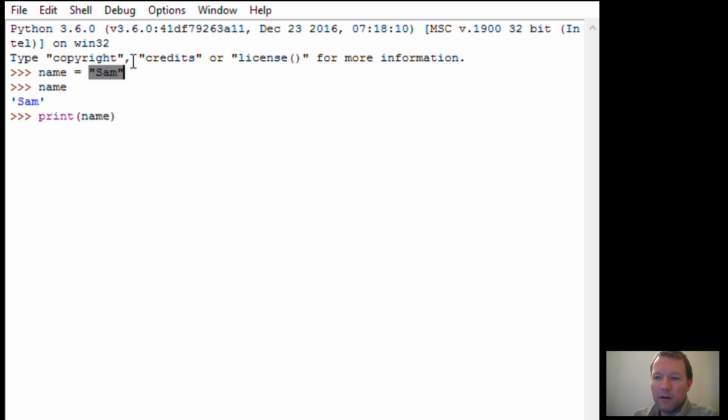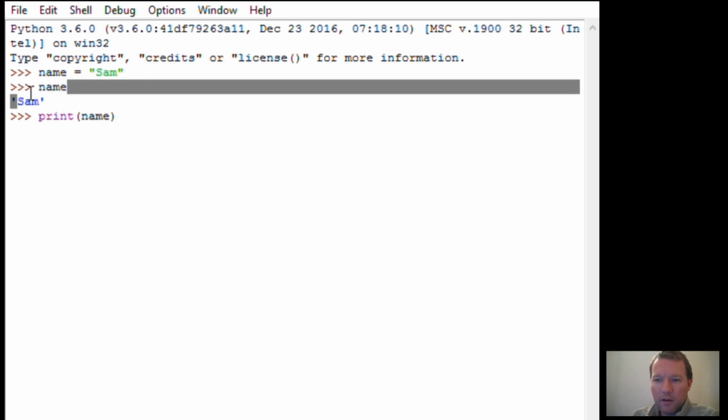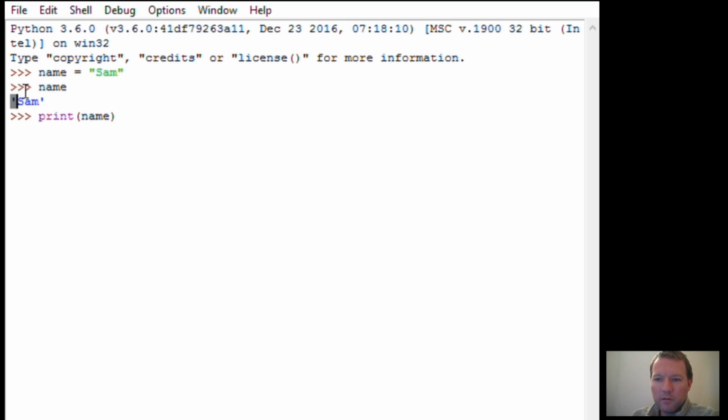Now also for a second, I want to draw your attention to pairings. Everything needs to have a pair in programming. Start, end, beginning, end, however you want to think about it. So we had two quotation marks here, two quotation marks here, two parentheses here. Now I'm going to hit enter, and my name comes out nice and pretty on the screen.